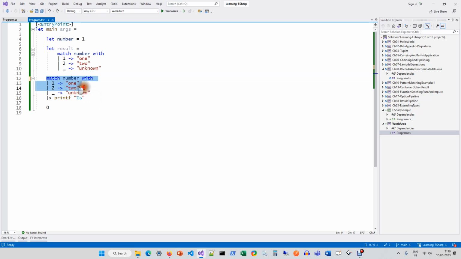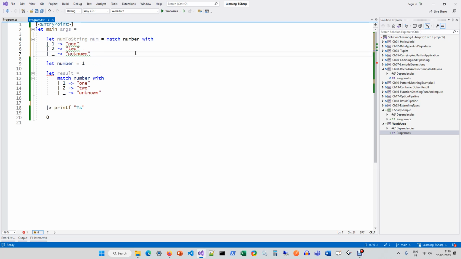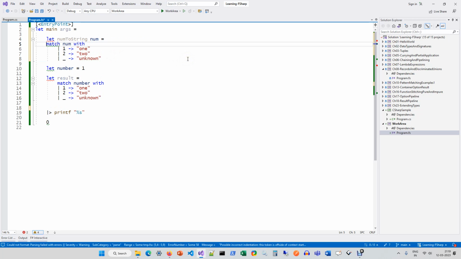So let's take this pattern matching and put this in a function. Let num to string num equals to this. So I'll get rid of this.